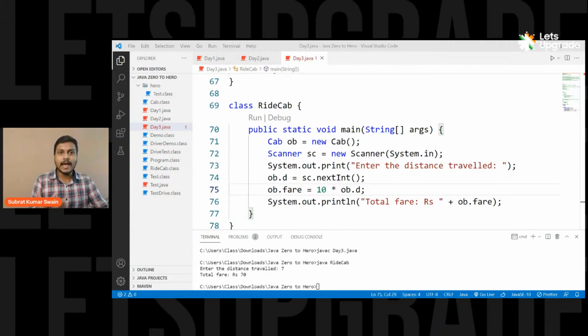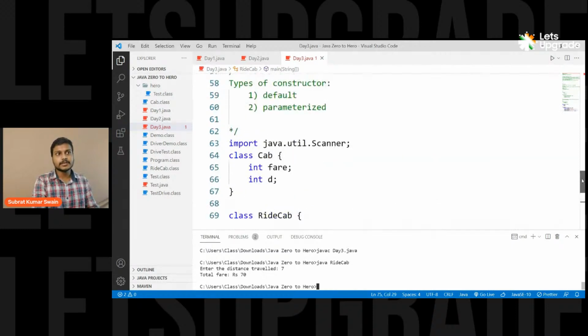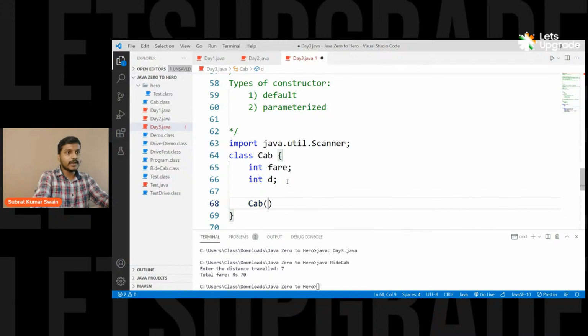What happens when you book a ride? When you book a ride, an object is created against your id, guys. You have a user id. An object is created against your id, and in that object, the value of fare should contain that base fare. That is where the constructor comes into the picture. What is the task of a constructor? A constructor creates the object, and also initializes the data members of the class. So when you book a ride, an object is created, and at that particular moment the fare value should contain the base reservation charge. That is where this constructor would help you out. So your constructor is nothing but you'll write Cab. Okay, right?